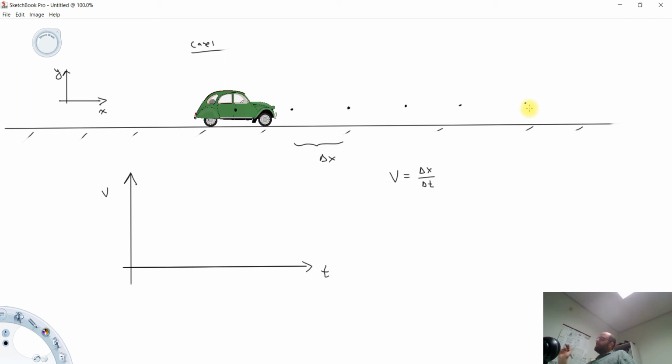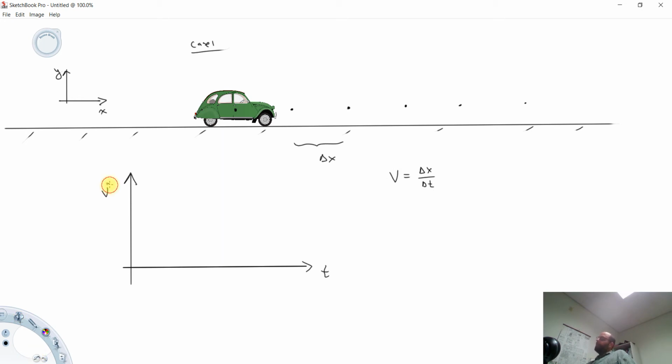And what's important to note here is the delta x's, the distance the car is moving, this distance, and then this distance, and then this distance. In this picture, you'll notice there's no significant change. I say significant because I drew those by hand, but there's no obvious change in those delta x's. And that means that the average velocity of the car is not changing, because the delta t's are the same and the delta x's are the same. Now we're going to talk about what that looks like graphically.